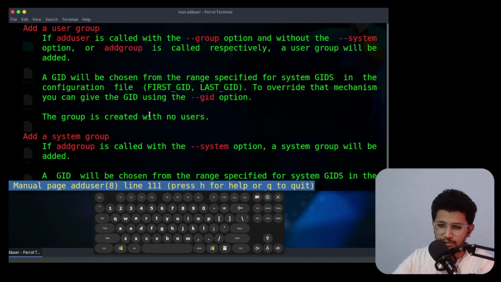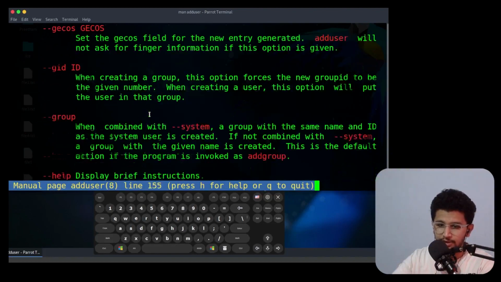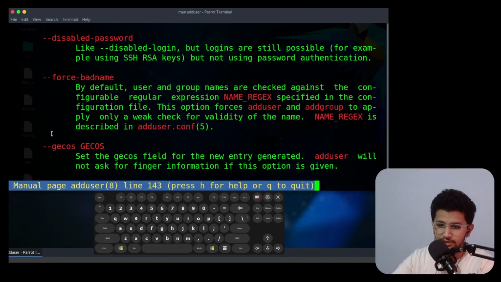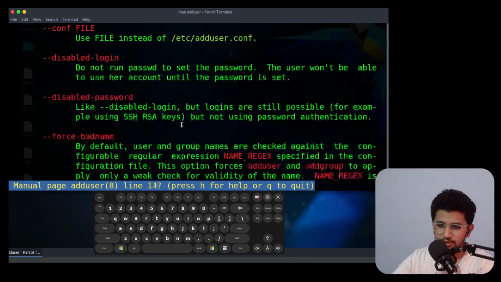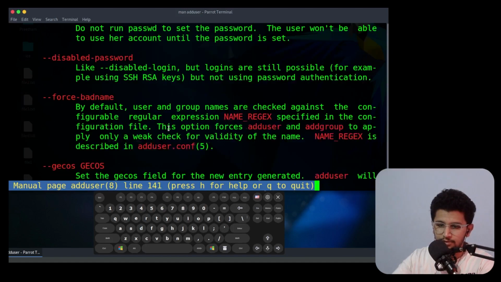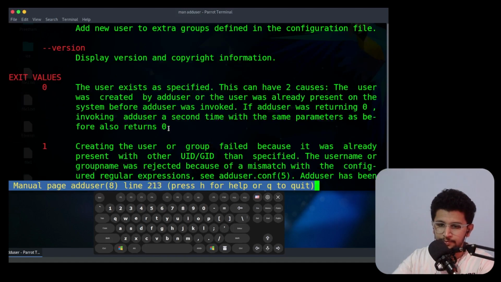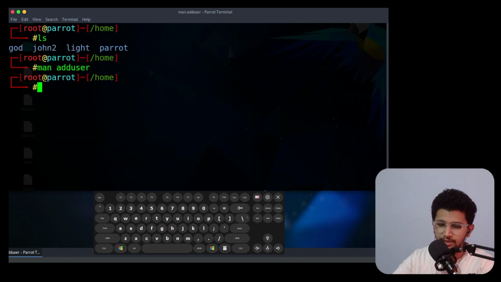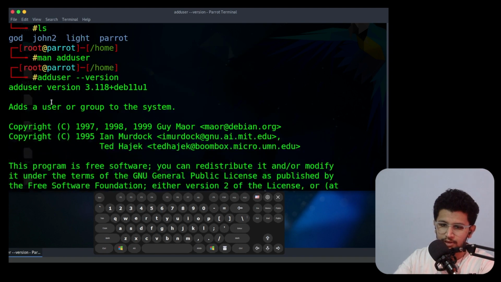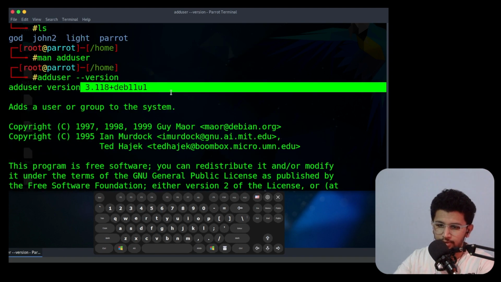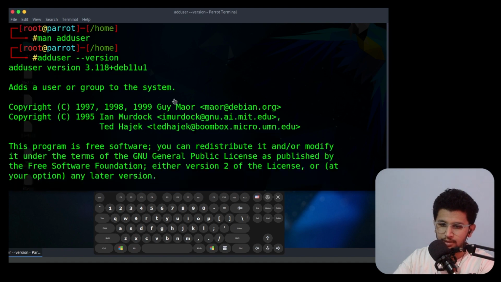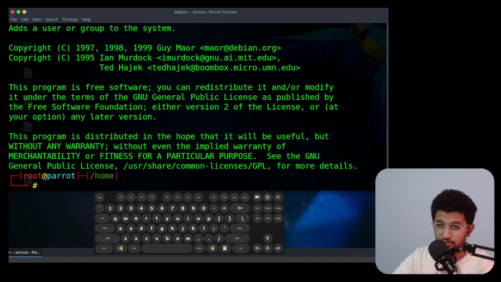There are many, many arguments that you can use. As I showed you before, you can force delete the user. Okay, so there are many commands that you can just explore, and you can see the versions of it. Yeah, it is 3.1.1. Okay, so that is all, guys, and thank you for watching, and bye.